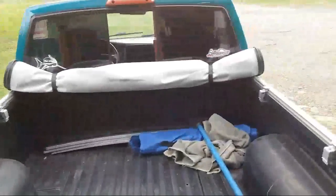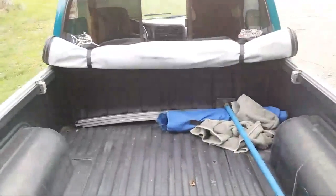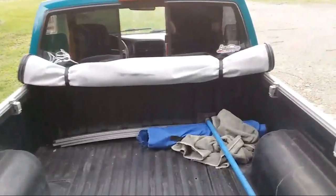I'm trying to think if there's anything else that I want to show you guys, other than for some oddball reason this thing has been working great for me. I took it to work, then I took it to Lowe's, and I brought it home, and it ran great. It's been a great truck this year, so I'm not going to jinx it by changing anything this year. I'm just going to leave it the way it is till it blows up, and then VG33 action happens.